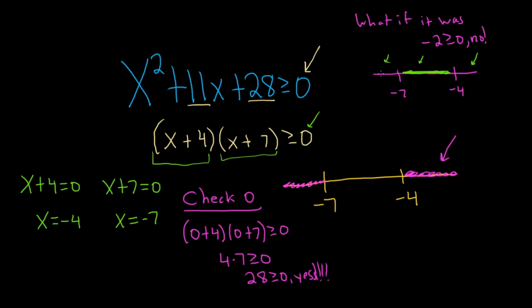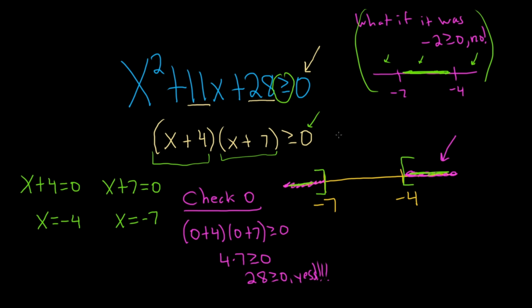So no shade, shade, no shade. That's if it wasn't true. But in this problem, it was true, so we shaded, no shade, shade. The last part is to write the answer down. So because we have equality here, we're going to use brackets. And remember, the brackets always face the shading.